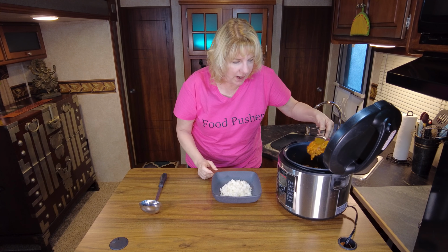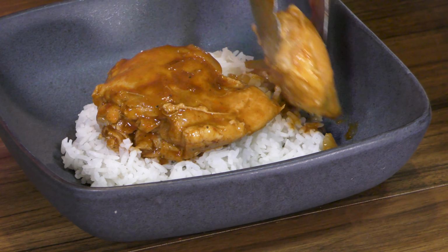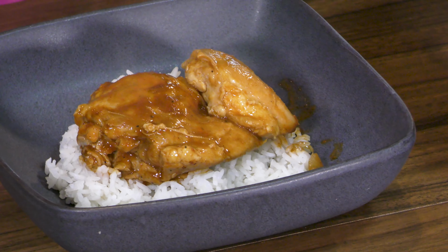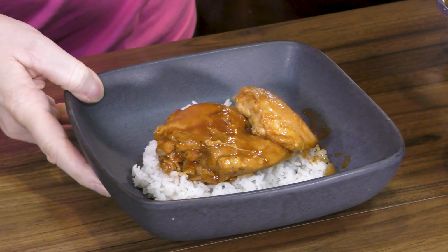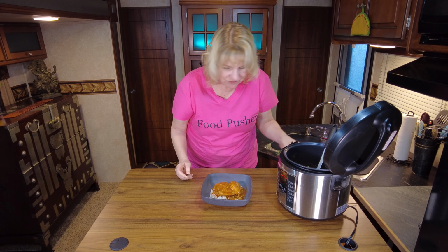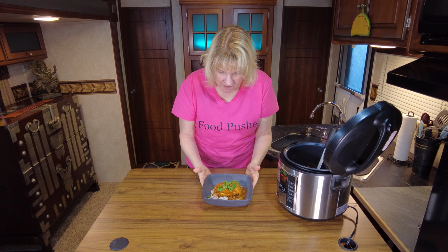Simple bowl of white rice. And that's it. You just serve it with just some simple white rice, just like that. And then, of course, we're going to add a little bit of extra of that amazing rich broth right over that. Oh, it smells heavenly. A little fresh chopped parsley because, you know, greens just make it look better, right? Don't you think? I think so. Just a little bit like that. And there you have it. Doro Wat, Ethiopian spicy chicken.